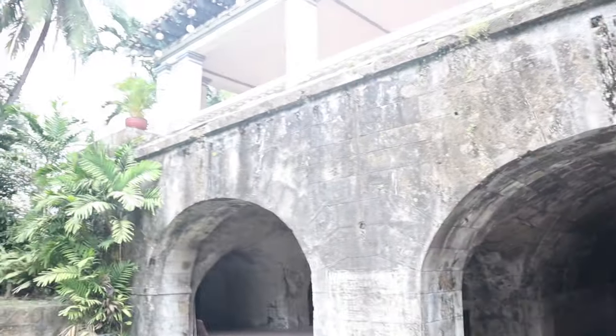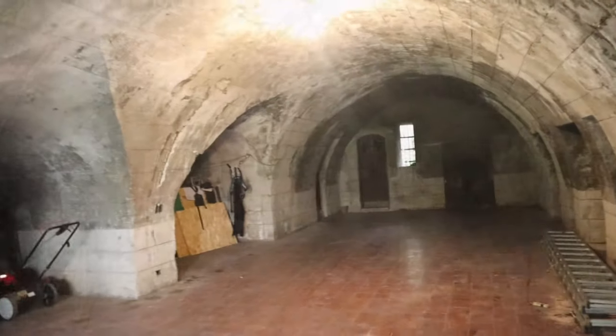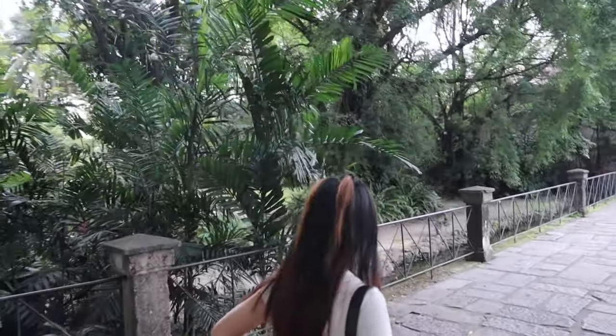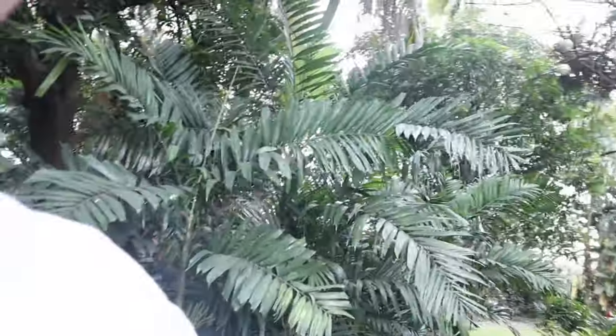Oh, look at this, a bridge crossing over. Actually, this is the first time we've done this, so something different always, right? Always creating the best of the best content out here. Absolutely, everybody. So, Japanese barracks. Wow. So this is the Japanese barracks, huh? This is interesting. You're always in here, but you never. See, this is what I mean. Intramuros is pretty massive, and there's just so much to see here. All history, of course. Oh, there you go. Japan.